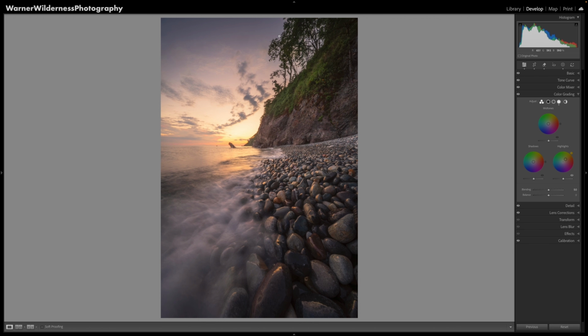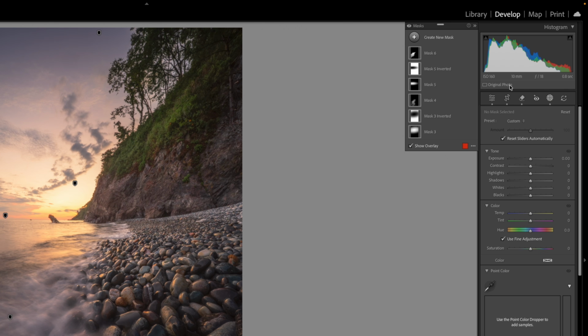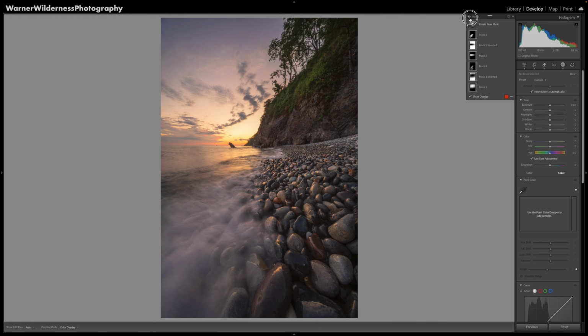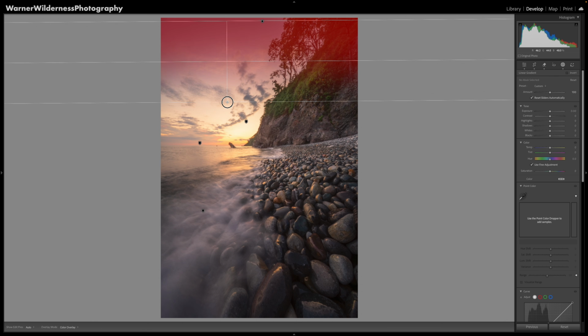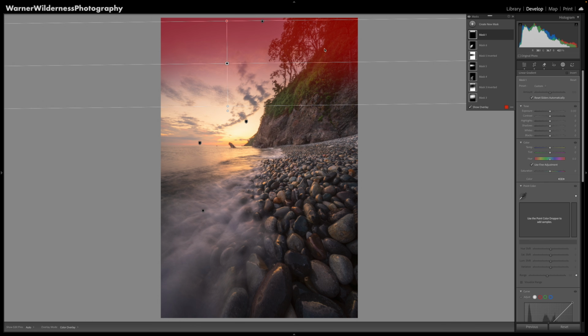And I'm going to start off with the sky up here, because down here, I think this part of the sky looks great. But up here, I don't think we need all of that warmth in the sky. So I can go over to our masking panel. You can see I've already done some edits to this photo, but these are all tonal adjustments. So let's go over to create a new mask, and we're going to do a linear gradient to cool down or bring back some cool tones into the top of the sky. So let's click and just drag down, doesn't really matter where, something like that. And then of course we don't want to affect the entire top of the image.